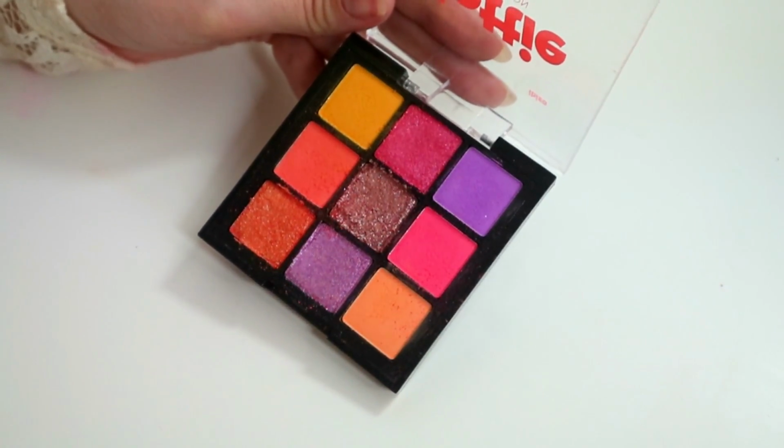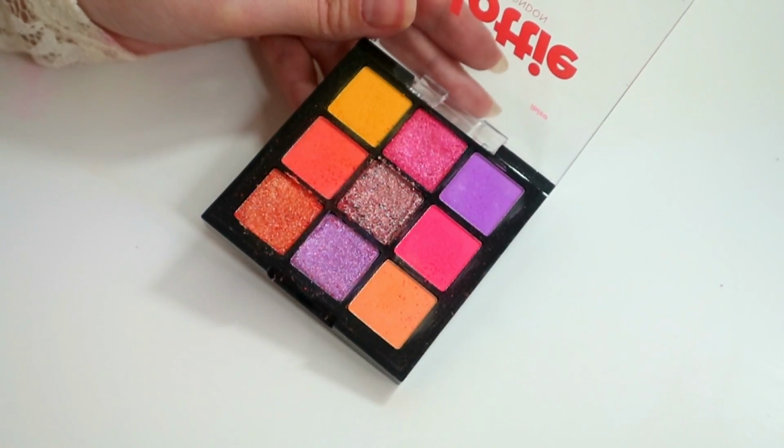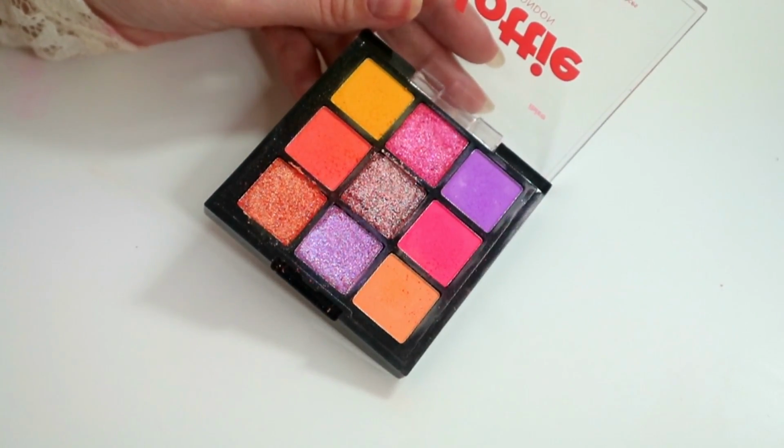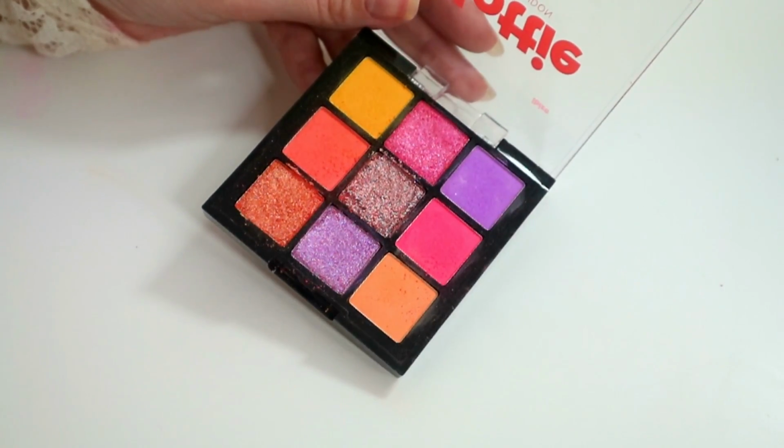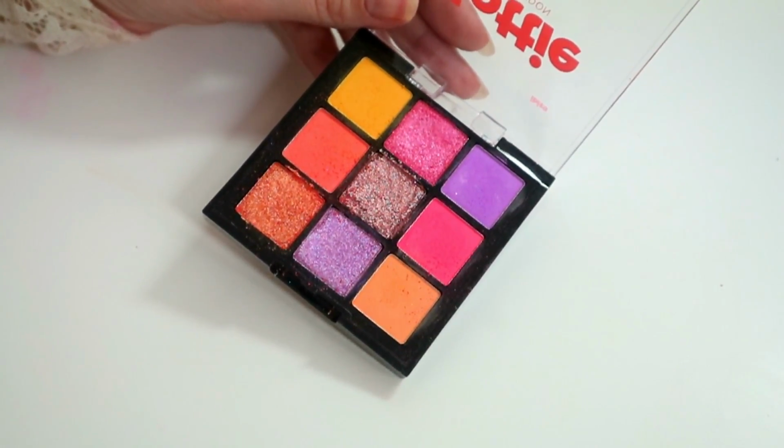I also swatched it yesterday on my Instagram. So we're just going to swatch this and see what it's like. I'm not going to have primer on my arm, nothing like that. We're just going to swatch it, see what happens. It's not a big deal. Swatches don't mean a lot. And then we'll jump into me playing with both of them.